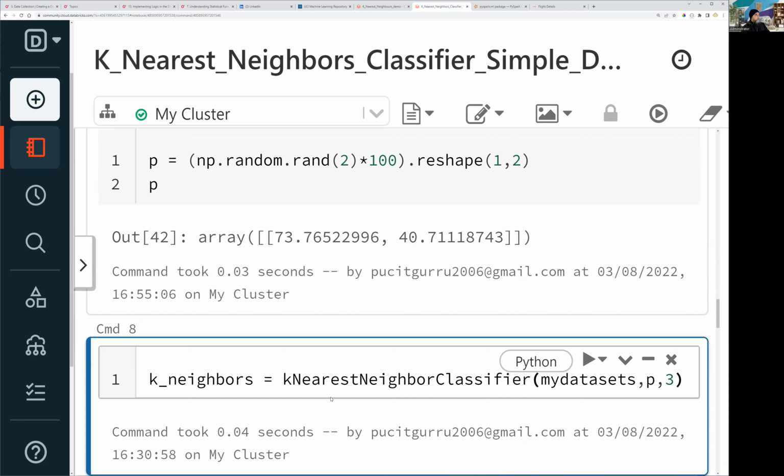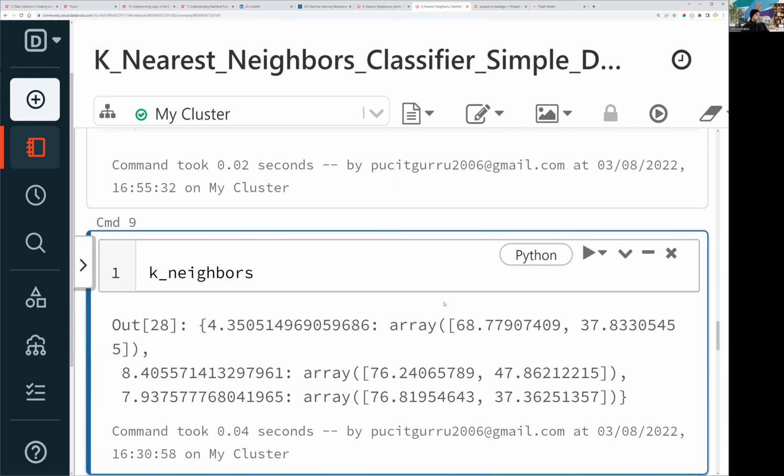You can see I'm keeping it in P, and I'm calling my kNearestNeighbor classifier, passing my data set, which contains the 50 points, the new point, and the number of neighbors, right? Let me just increase it to 5, just for the sake of understanding.